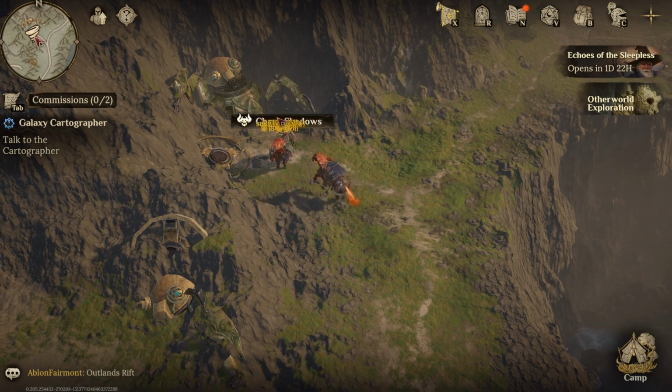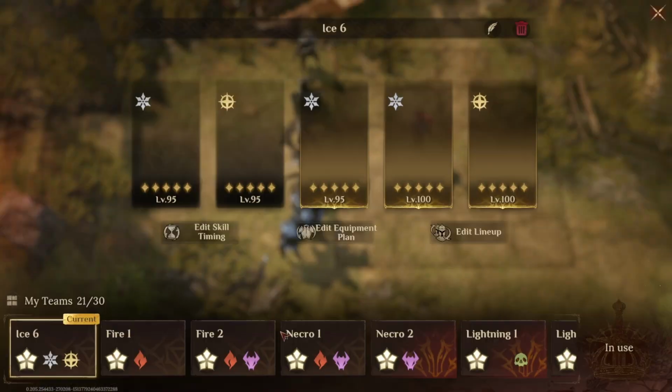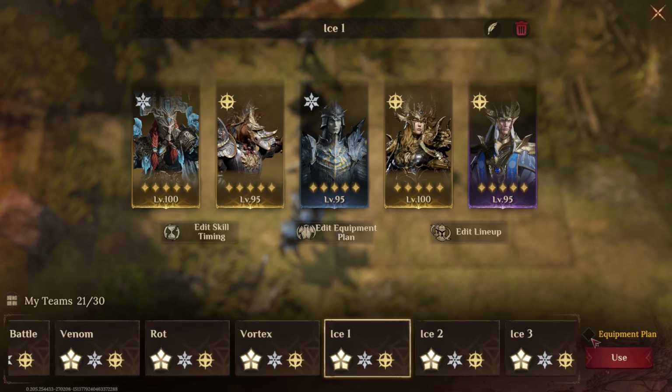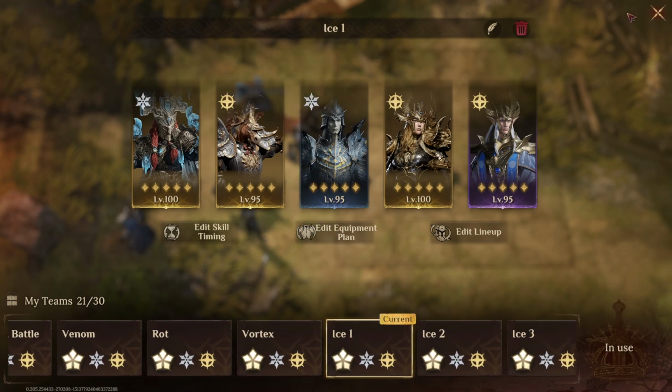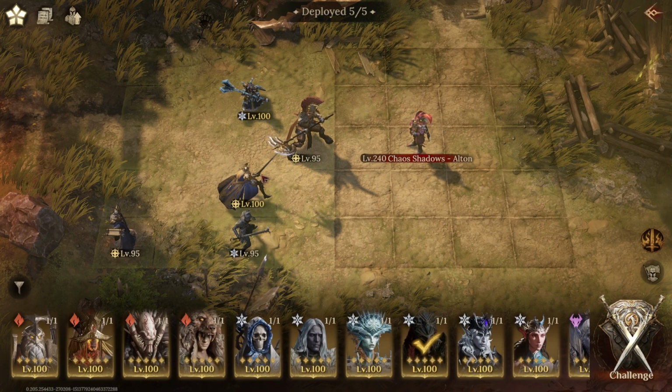So the team that I'm going to be showcasing today, I have 6 ice teams that I've been using over the course of this event. The first one I'm going to show you is Ice 1. This one is using some legendaries, of course. A lot of my teams do have legendaries in, but they are split out across them, so I will be using some rares and some epics to fill in those gaps.